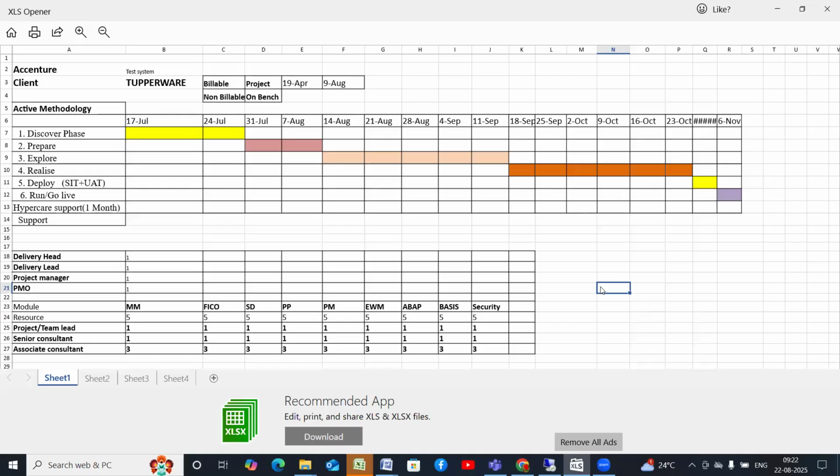Then the second meeting may be on the second day or third day, or on the same day, the first hour, 1 hour, and the second half, 2 hours. Maybe the calls will be on alternate days, because the client also needs to be available. We are available 100% and will be working with them, but they are working on their current day-to-day activity as well. Along with that, they will give us their availability to discuss all these requirements.